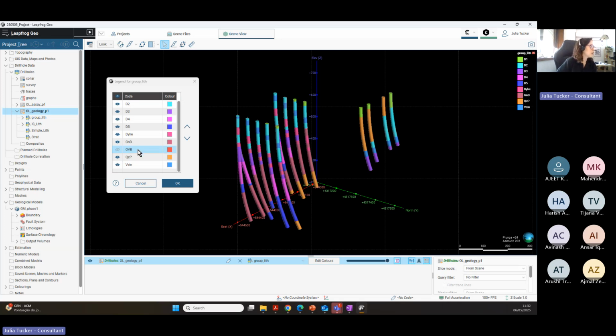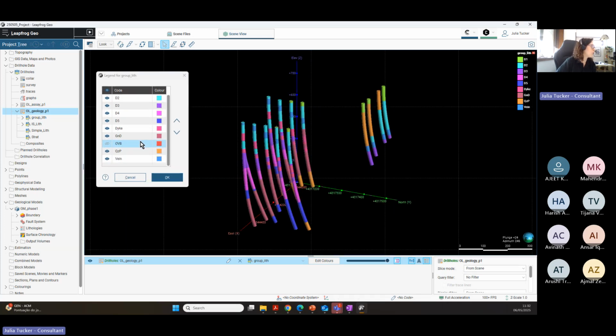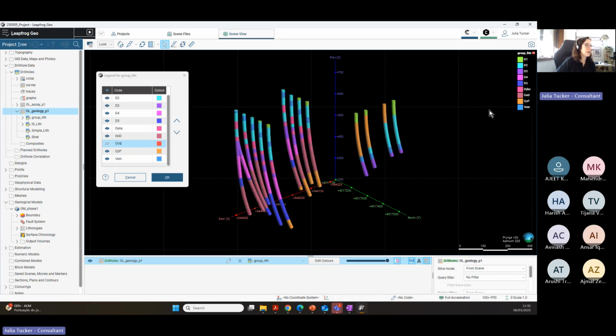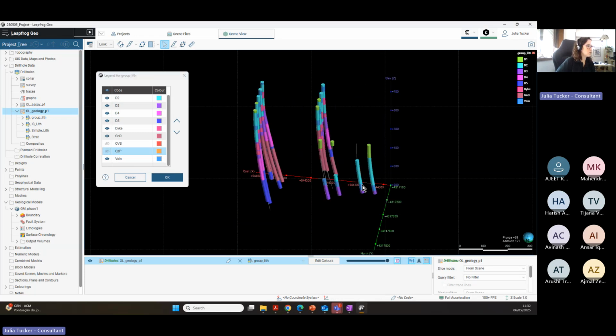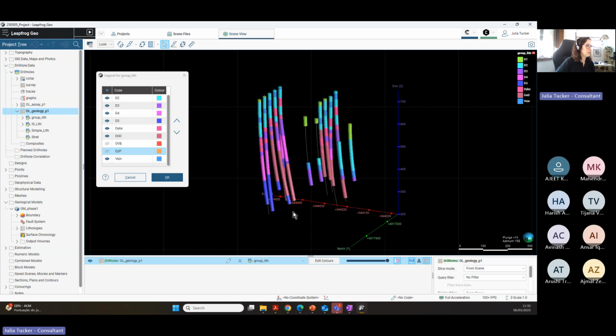So now that we have checked that the overburden is the youngest one, we can go for another one that we know probably is going to be one of the oldest. That is the QPZ. The QPZ is a quartz porphyry. So we can just take this out and we're still going to see what is happening right here.